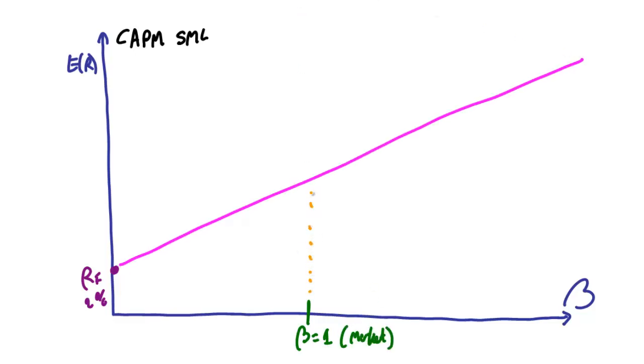The market also always gets defined as having a beta of 1. Once we've got the beta of a target portfolio, we can then figure out its expected return by using the capital asset pricing model and its security market line.